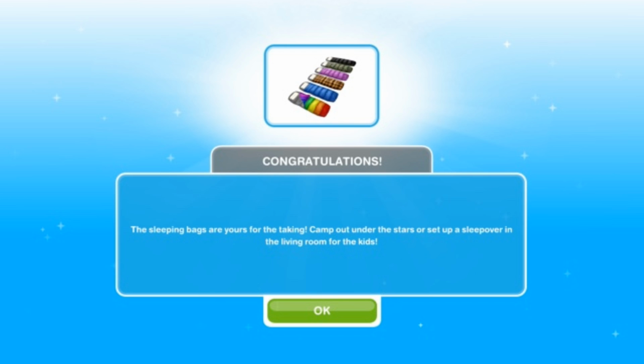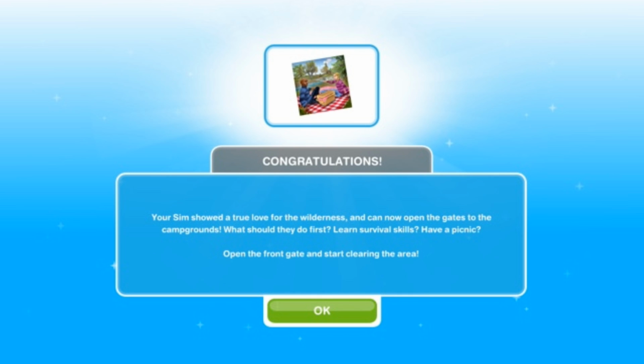Technology, I don't know. So once you finish the quest, if you complete it within the 7 days, you will get this pop-up. The sleeping bags are yours for the taking. Camp out under the stars or set up a sleepover in the living room for the kids. That is cool. So it looks like we get 6 different sleeping bags.